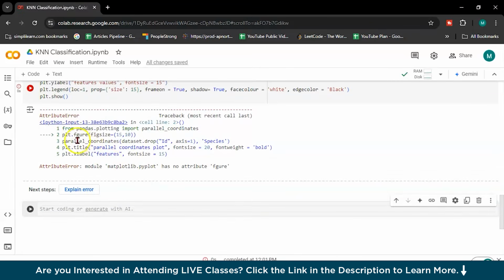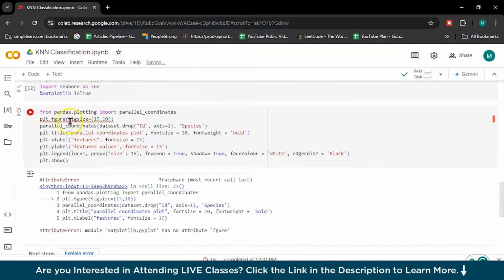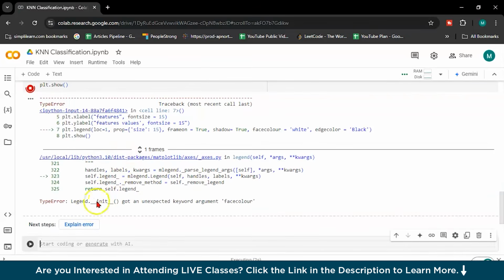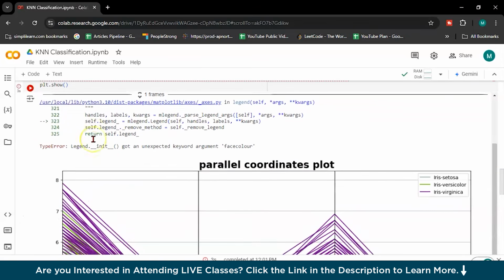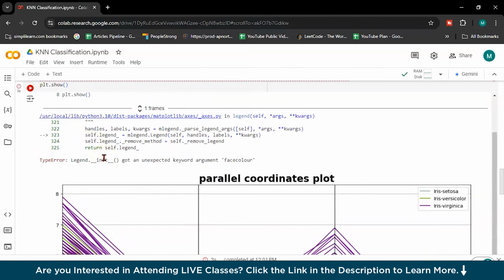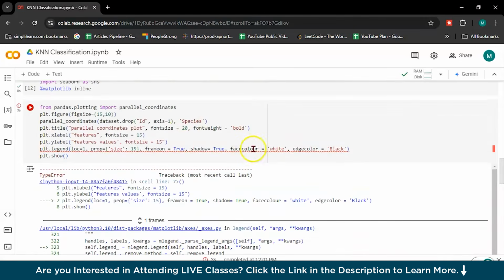Okay, some error is there, plt.figsize, okay, spelling mistake. Okay, one more error, plt.legend, facecolor, okay, some spelling mistake.